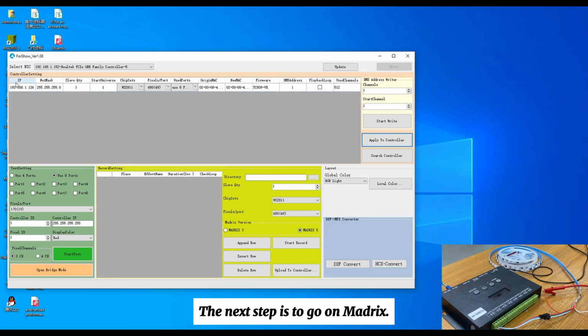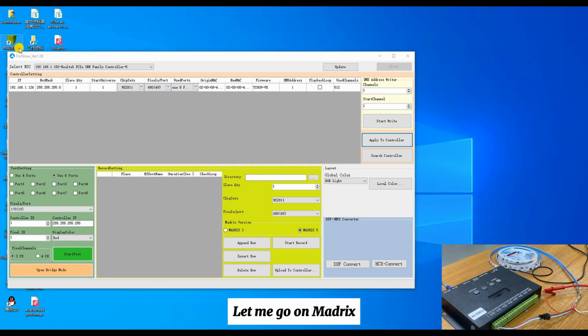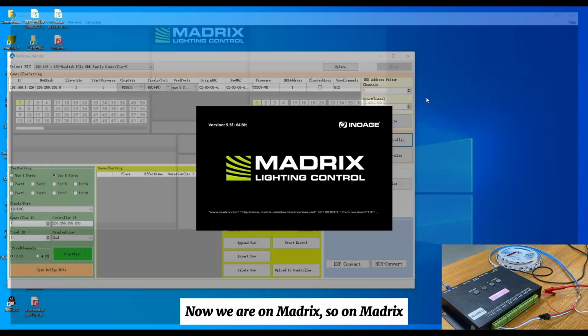The next step is to go on MADRIX. Now we are going to do the pixel mapping on MADRIX. Let me go on MADRIX. Just wait a little bit. MADRIX takes time to load. Now we are on MADRIX.